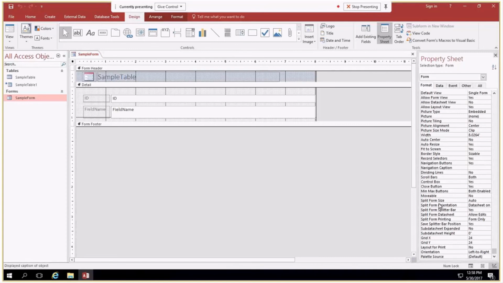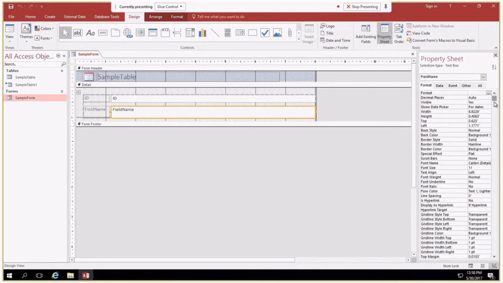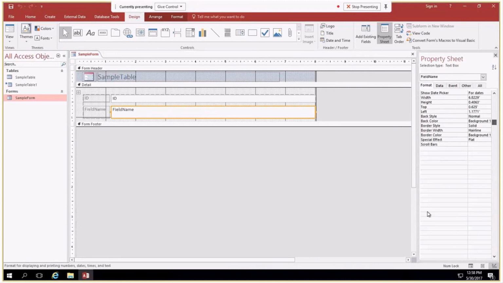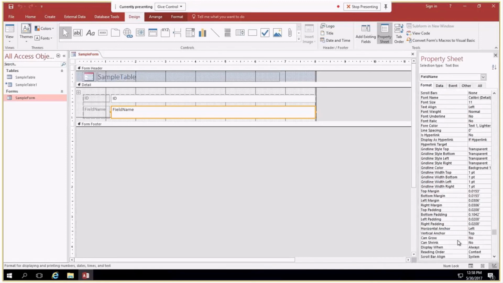Things that drive me crazy are things like can grow, can shrink, for example. They're way down here on the field, the format bar.